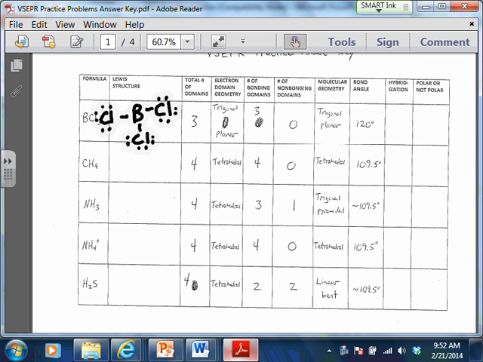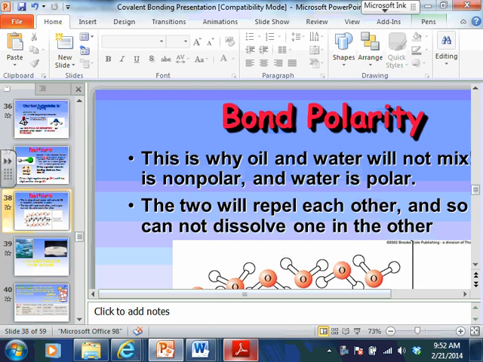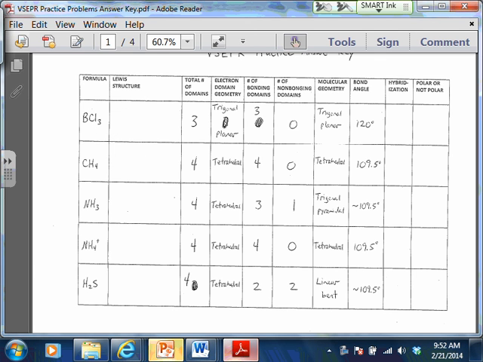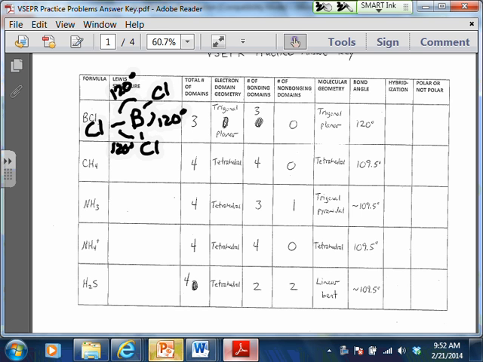Okay. So BCl3. BCl3 is trigonal planar, right, for its shape. So really probably a better way for me to draw this would be like this. Put a Cl here, put a Cl here, put a Cl here. So we've got 120 degree angles between each of these. Okay? So what do you think? Symmetrical or not symmetrical? Well, these are all 120 degree angles, right? That looks pretty symmetrical to me. These are all chlorines, right? That's a boron in the middle. So that's symmetrical, okay? Because these angles are all the same. The atoms around the central atom are all the same. So if it's symmetrical, that means that it is nonpolar.